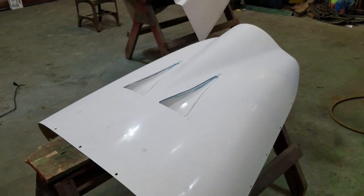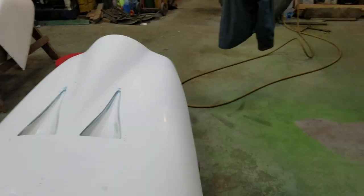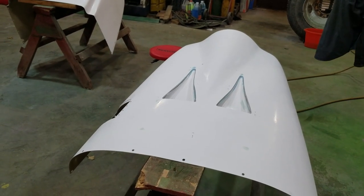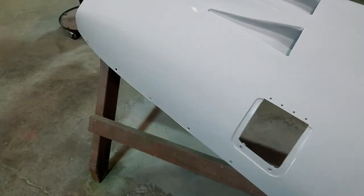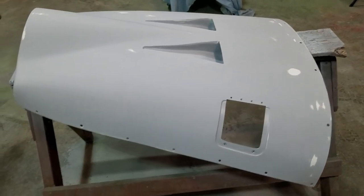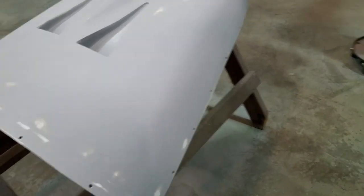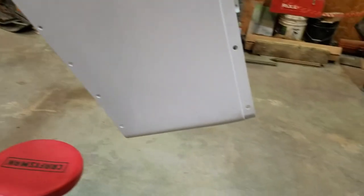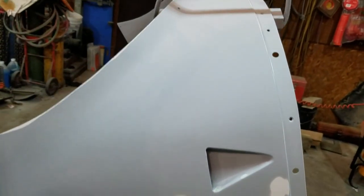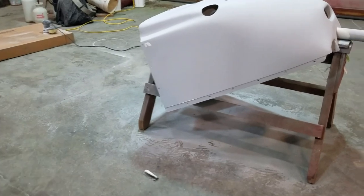Now we're getting ready to give them two or three baths of thinner — denatured alcohol or lacquer thinner, whatever we decide to use — before we're ready to prime. Got the first coat of primer on and we've got it sanded down. Found all of our high spots, filled a few extras we found that we missed. Really needed to mist the stuff. Ready for the final primer coat — light sanding, and then we'll paint it, hopefully, if the primer goes on good.